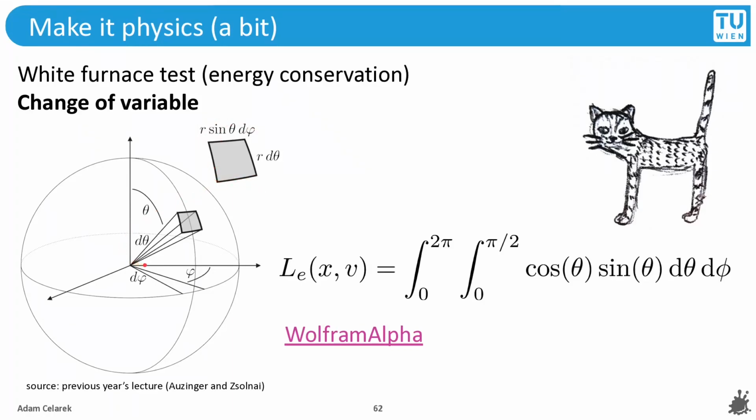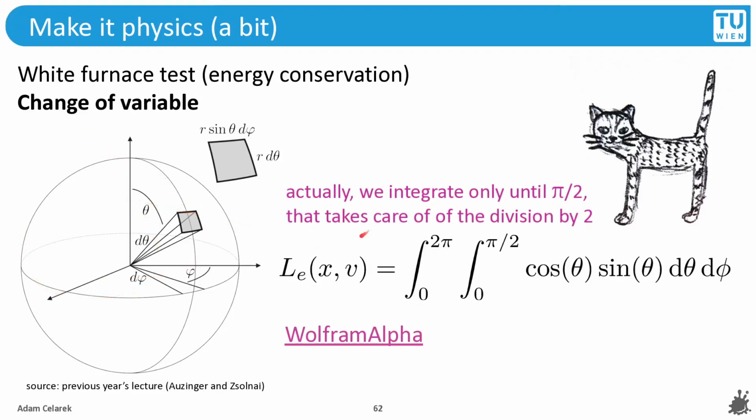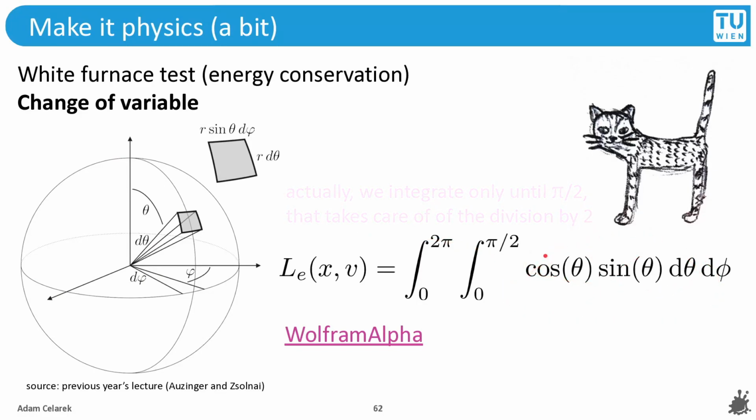It is basically the change of variables that is needed to integrate over a full sphere. And then we divide by 2, so we have the half sphere. This is the result of the change of variables. You have the cosinus, which we saw before in here, and the sinus, and all the rest is from the change of variables. What we do is going here the full circle, and here we are going the half circle. So this is responsible for turning that way, and this is responsible for turning this way.